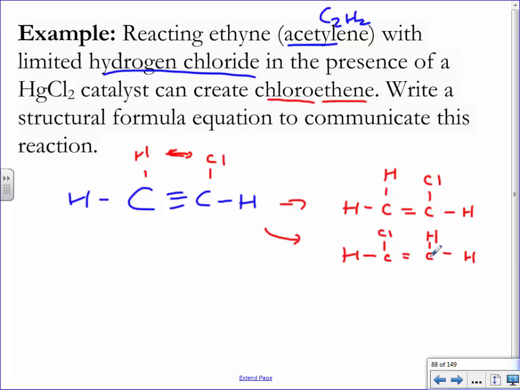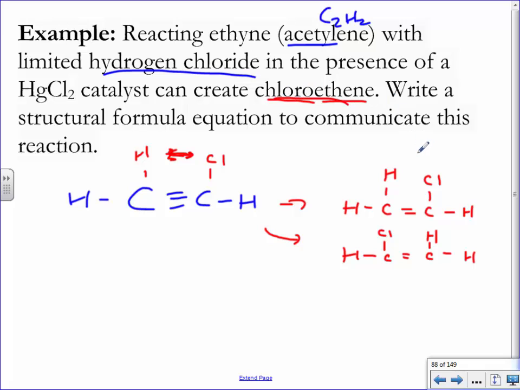Are these two molecules actually different? This molecule here and this molecule here, if I change the order of the HCl, is it different? No, because I've just flipped it around. So sometimes isomers get created, but if I were to flip, that's why I have an arrow here for this. If I were to flip around where the H and the Cl go, H then Cl, or Cl then H, in this example here, I don't think it actually matters. And we've now created a chloroethene.